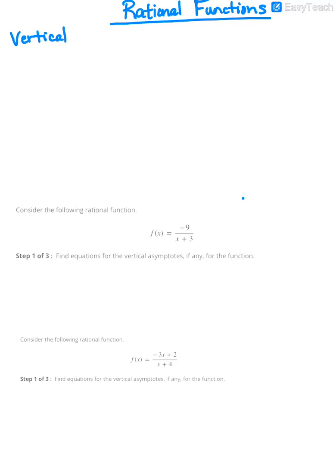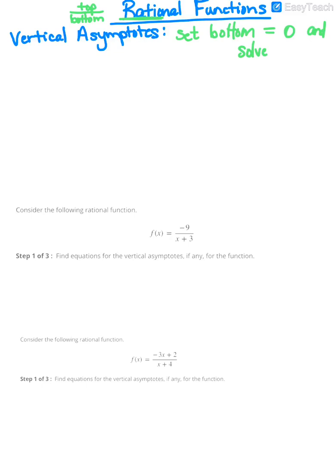So starting with your vertical asymptotes, in order to find vertical asymptotes for a rational function, you are going to take the bottom of the fraction and set it equal to 0. Basically, when we say rational function, the word ratio simply means it's a fraction. And so a fraction has both a top that we call the numerator and the bottom, which we call the denominator. So you're going to set the bottom equal to 0 and solve it.